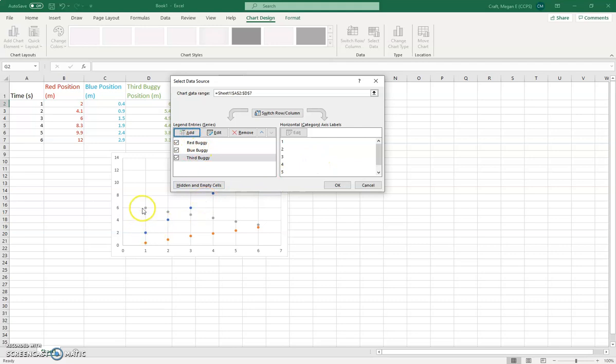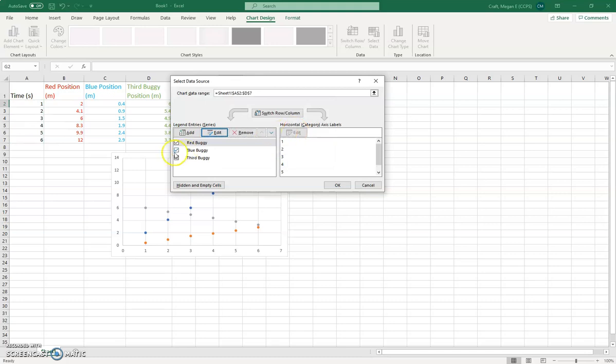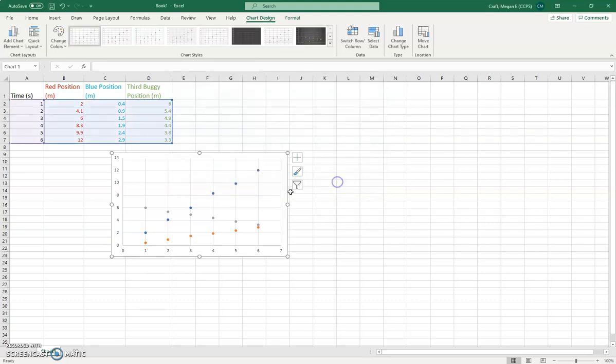If you notice that, ooh, this does not make a line or something looks wonky, you can edit any of these by selecting which one you want to edit and clicking Edit. And let's say I selected the wrong column. I just have to delete whatever is in the X values and highlight it again. Right, so if you notice that you made a mistake, you can click Edit and fix it. Press OK.